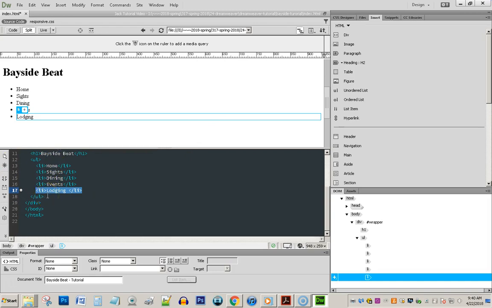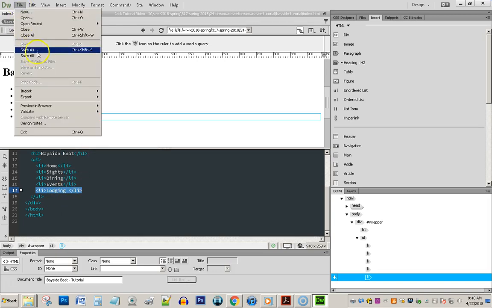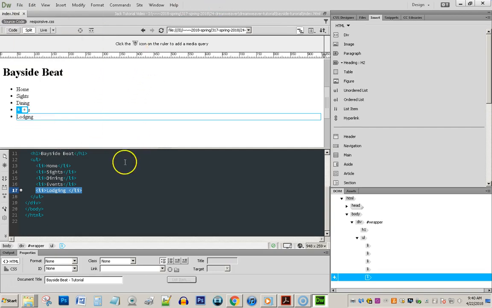Good. And let's save this. This is a good time to save, okay? Control S. Or we could do File. Even better probably is Save All. We'd have done it, but we haven't made any changes otherwise, so that's good. Okay, that finished page 11, and now we're on to 12.